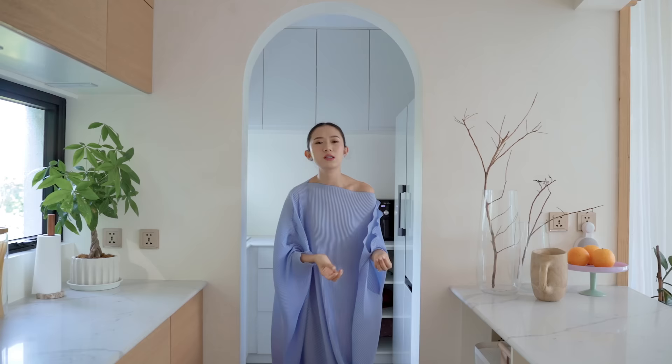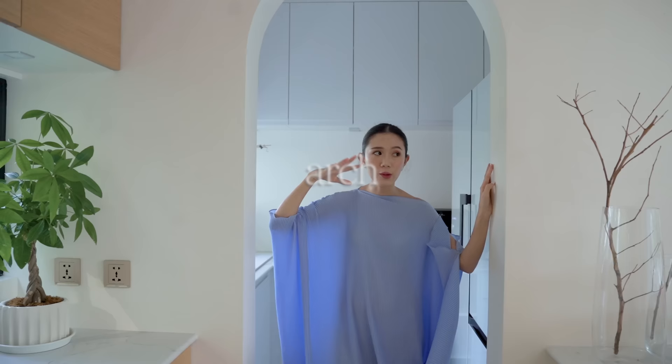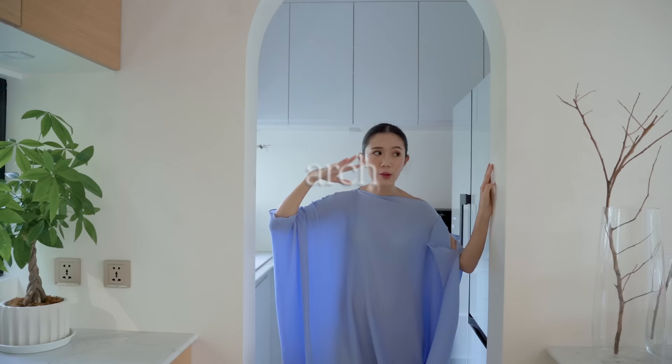So that is it for our kitchen. It's a pretty cozy kitchen — something super chill, something that you can really feel the warmth of the home. Behind me though is our pantry, which is where all the goods are hidden. As you can see, we still have an arch going on here, very much in line with our house theme of mostly curves, not a lot of corners.